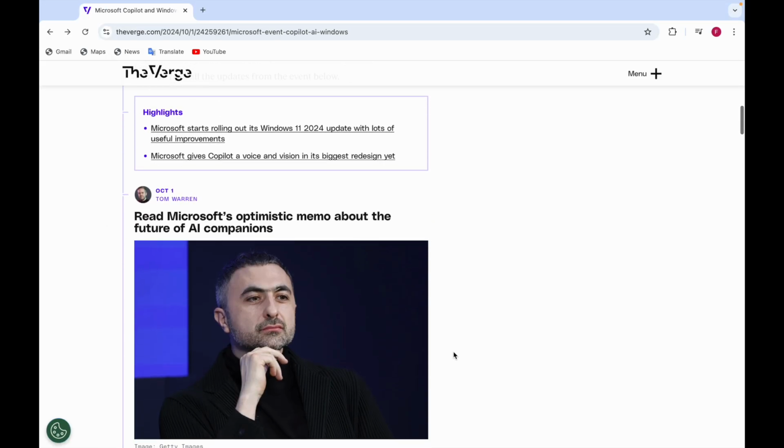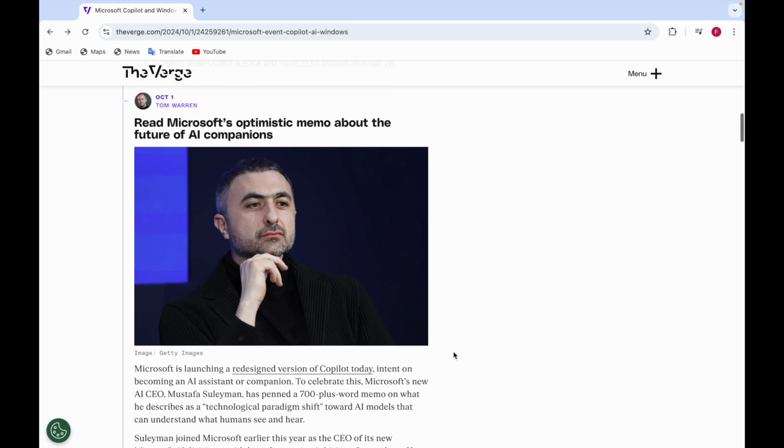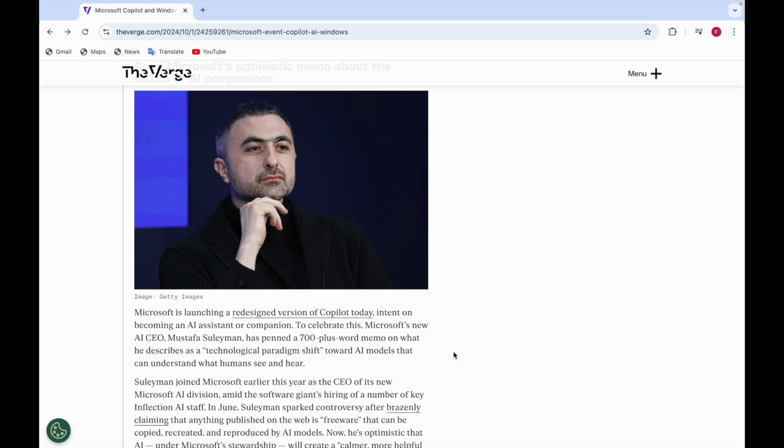Scrolling down, we can also see the optimistic memo about the future of AI companions. As I said, Microsoft is redesigning Copilot with the intent of making it an AI assistant or companion for you.